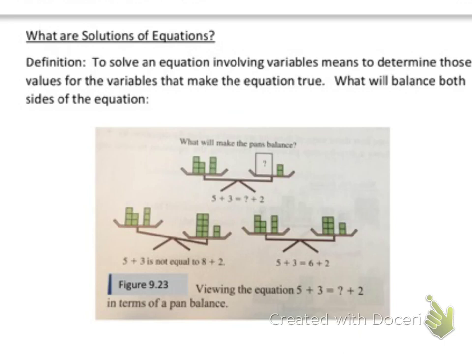Okay, here is a very visual way to find expressions that are equivalent. So look what they're doing. They're using a pan balance. So you start out by saying, okay, this pan on the left has this amount of blocks. This one has 2 blocks and then some other number in the box where the question mark is. So how do we handle that? So you can do a guess and check, and you can see that if you put 8 in this little box, it's going to be too heavy on the right side. So how can you think about this?